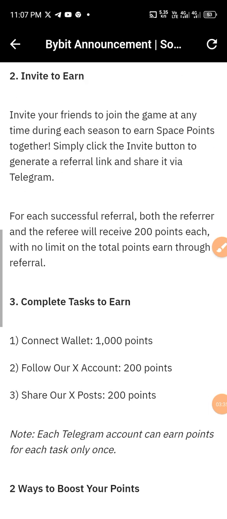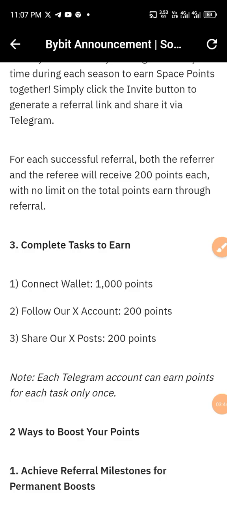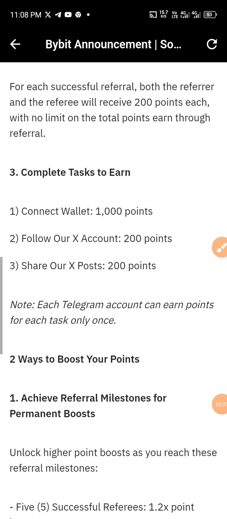And here it says complete your task. If you connect your wallet, you will earn 1000 points. If you follow on X, you will earn 200 points. If you share the X post, you earn 200 points as well. Note, each Telegram account can earn points for each task only once.